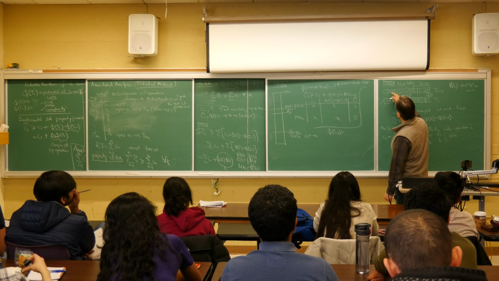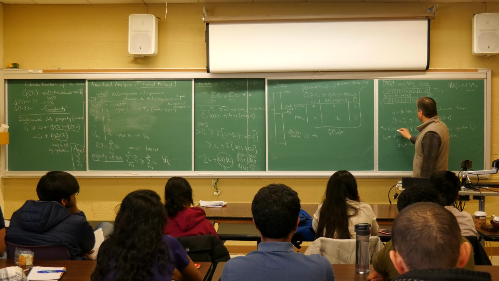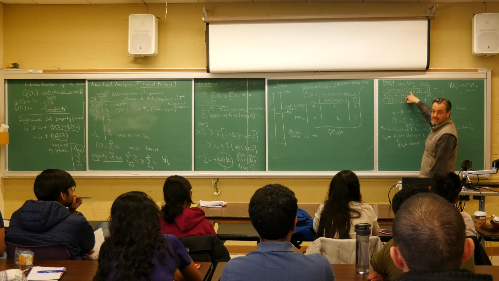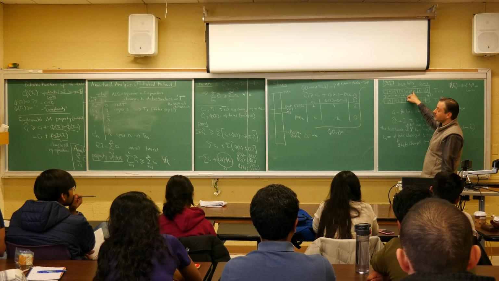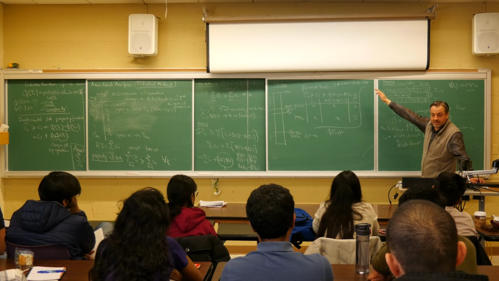So h is the number of 1s in the last block before operation i, and g is the number of 1s not in the last block. That is after the zero to the left. If there is a last block, there must be a zero, because the reason the last block ended is because the next one is not a one, right? If this would be a one, the last block would go further. So now I have a zero. All the ones on the left of this zero are this g, right? So that's my g here. In this case, g is 3.